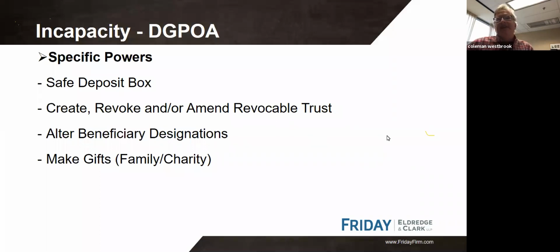The generic one would say you can just take care of my financial affairs, and generally speaking, doing aggressive things such as creating a trust or changing beneficiary designations will not be implied unless you specifically state it. And the same with gifts. Once you become incapacitated, your agent or your attorney-in-fact can only do things for your benefit. And one would say making gifts to family or to charities is not beneficial to you. And that's kind of implied, even though you may have had a pattern of giving a check every week to your church or giving your kids and grandkids and in-laws gifts at various times. Your attorney-in-fact probably doesn't have the power to do so unless you specifically say it.